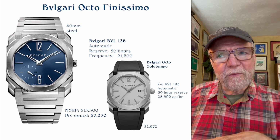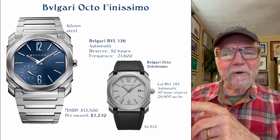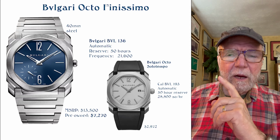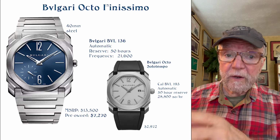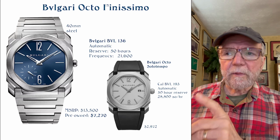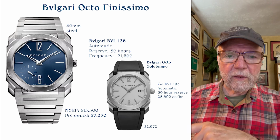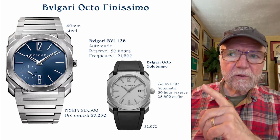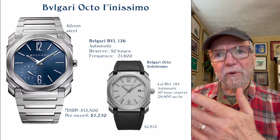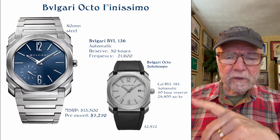Now, on a real sort of money diet, there's this other one I found. I used to talk about, in fact, I got one for one of my sons, a Bulgari Octo Roma, and they're still a great buy. They really are. But then I found the Octo Solo Tempo, and the thing about the Solo Tempo, the Octo Roma has a BVL 191 in it, and I didn't realize the Solo Tempo also had a Bulgari movement. Now, when you say, well, what is a Bulgari movement? They're owned by LVMH, Louis Vuitton.